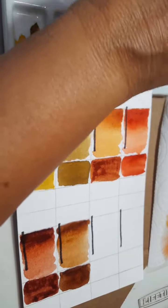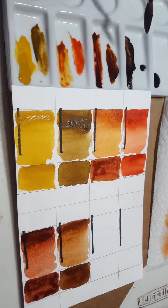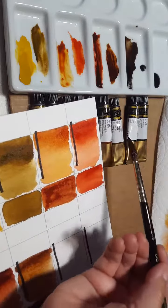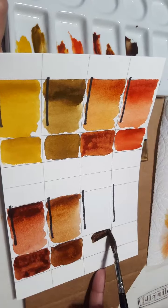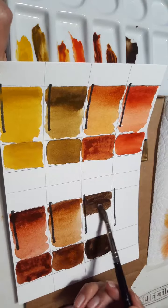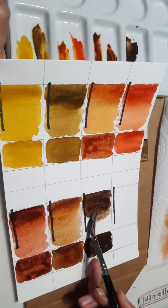Okay, this is the one that I squished out a lot. Oh, I'm sorry. Blocking your view. There you go. And this one is Van Dyke Brown. Let's see what we got here. Oh, that's like a really nice chocolate kind of color. That's great. So you're seeing it for the first time. I'm seeing it for the first time.